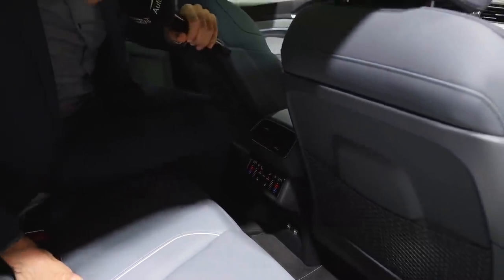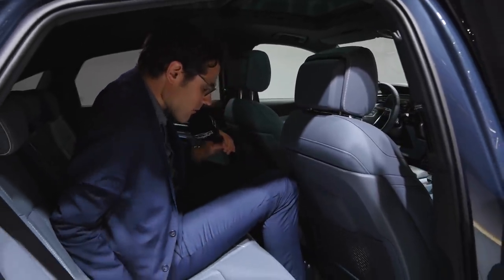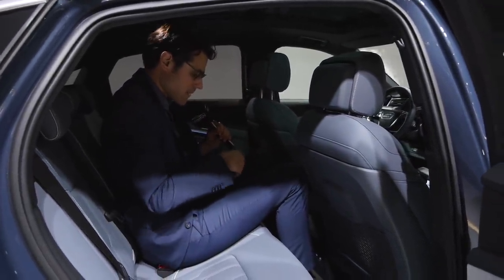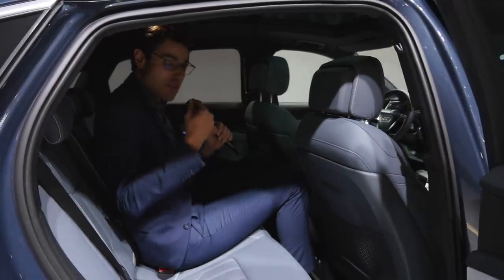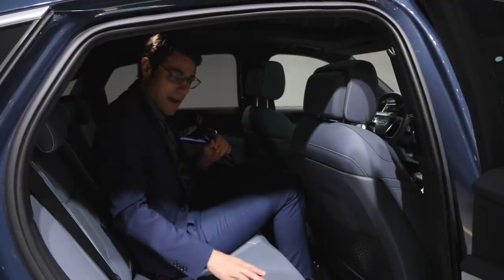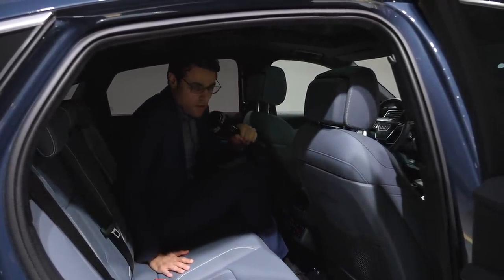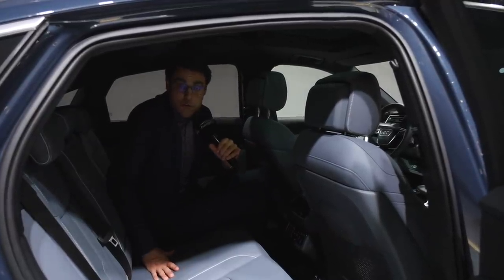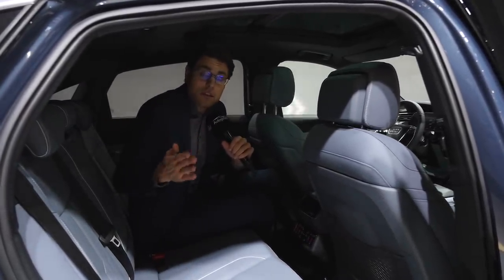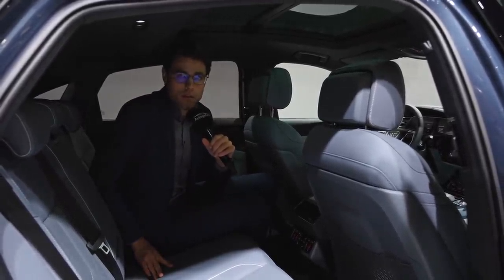And there's not a big middle tunnel, so you can also sit here in the middle or crouch through a little bit better, but the middle part is a little bit stiffer, and then it gets close with the headroom. So rather for 2 adults at the outside seats each. But that's the compromise you have to accept for this more coupe-like design on the exterior, if you prefer that to the normal e-tron. Still I think it's quite okay if you look here at the rear compartment.